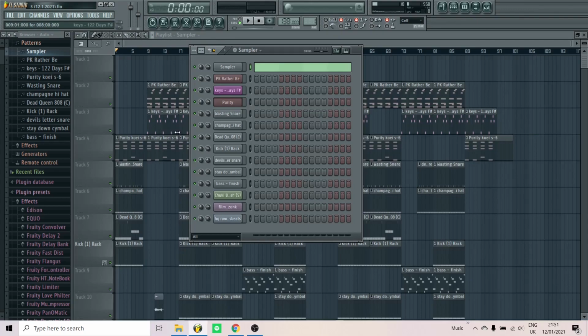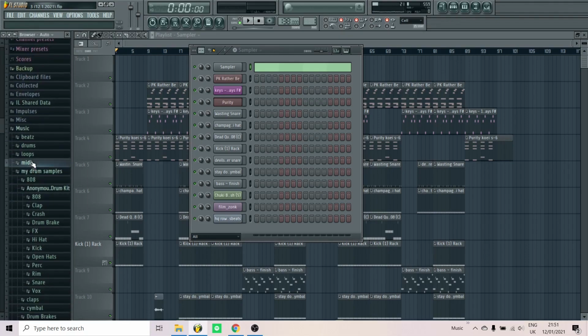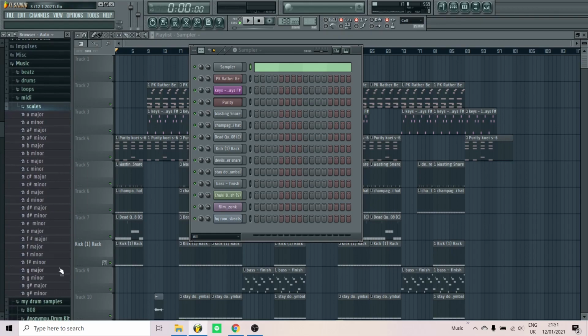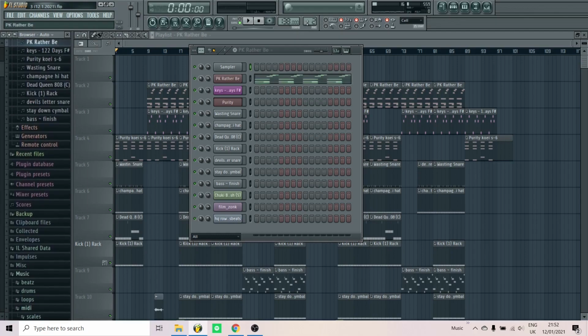I do this because I'm not a professional musician and I don't know all the scales in my head, and sometimes I want to experiment with more scales. So I have a folder called MIDI, and this is all the scales, and I'm gonna drop this in the description, so make sure you check it out. There will be a file that you can download.